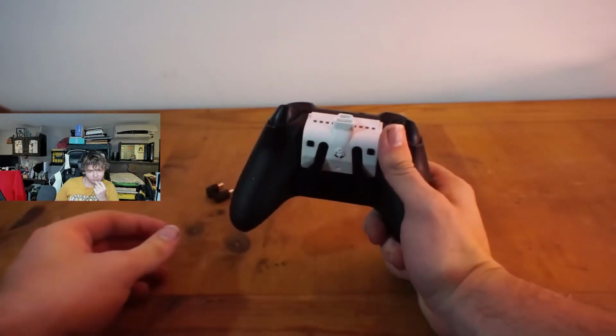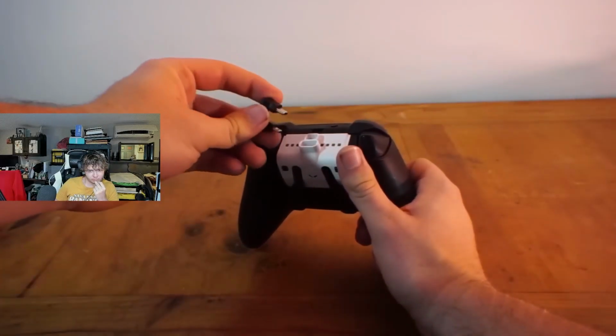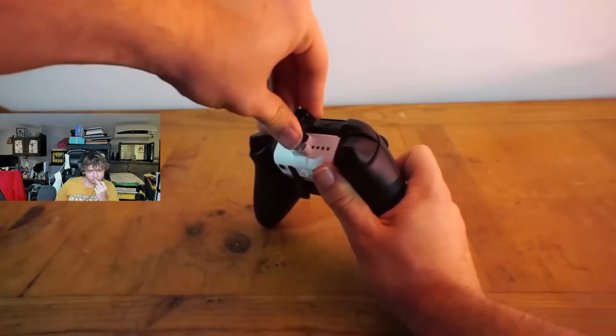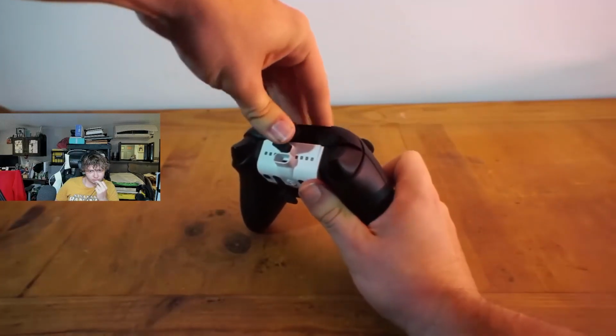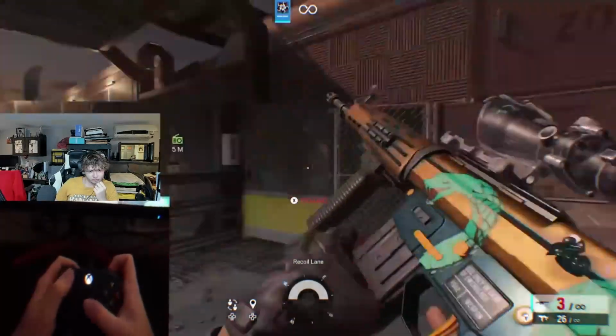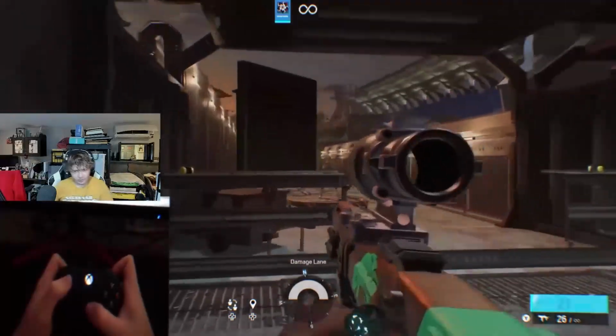It attaches to the back of your controller and adds paddles and macros to your controller, which is huge if you didn't want to go spend a bunch of money on an elite controller and get the paddles and give you macros in the process. It has built-in mods for recoil, for quick scoping, and more. It's cheap, easy to use, and yep, still very much alive.